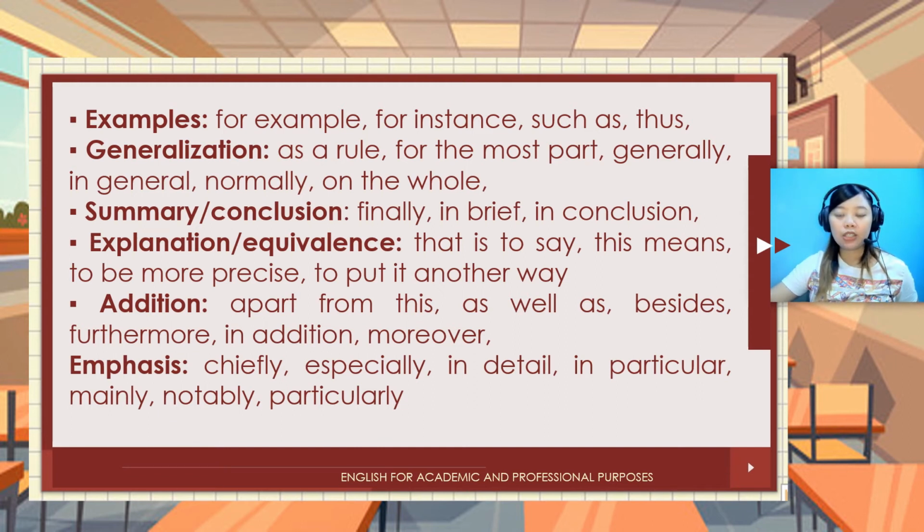And for explanation or equivalence, we have that is to say, this means, to be more precise, to put it another way. For addition, we have apart from this, as well as, besides, furthermore, in addition, moreover. And for emphasis, we have chiefly, especially, in detail, in particular, mainly, notably.